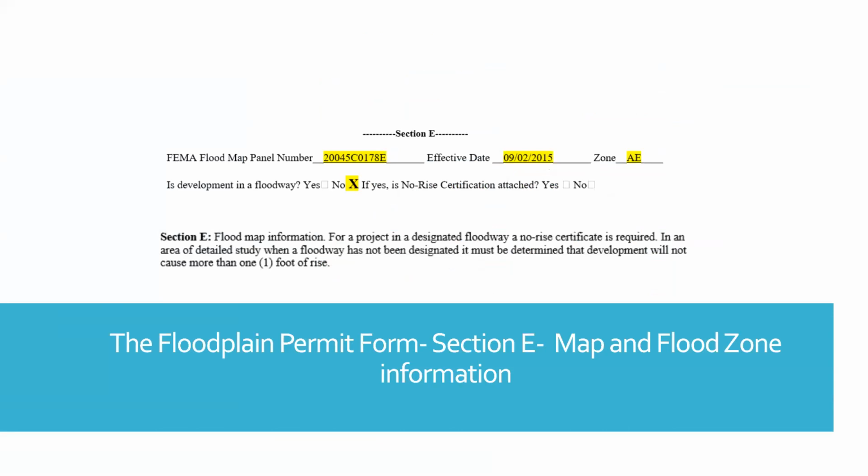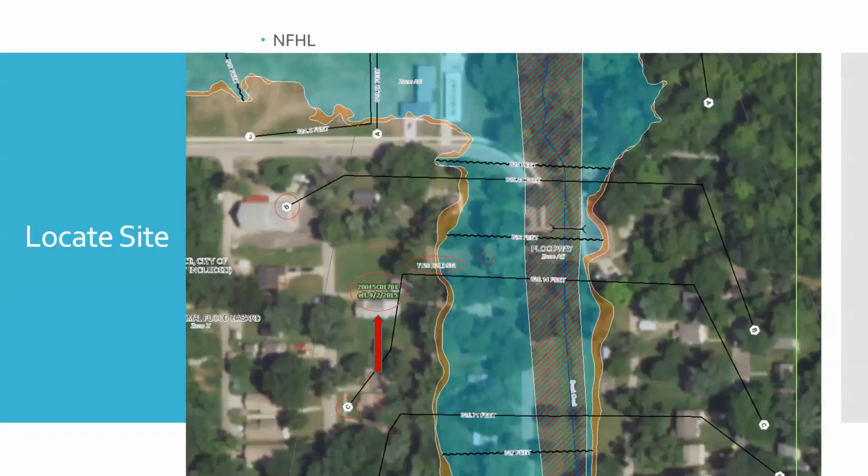So section E, my map and flood zone information. So the contractor has provided you this application and they filled it out. So you would go to the map service center and either make your FIRMette or you have your paper maps and you're going to verify that the panel number is correct, the effective date, the zone is correct. And there's another checklist function here. If it's in a floodway, is there a no-rise certification attached? Because that's important. And the instructions emphasize that. And that if there is no floodway, if I was in an AE zone with no floodway, that I can't cause more than 1 foot of rise, or if there's already 1 foot of rise, that I can't put a development there. So here's where I'd verify that information. I got my National Flood Hazard Layer up again. So there's that information, and that will help me make sure that the map information is correct.